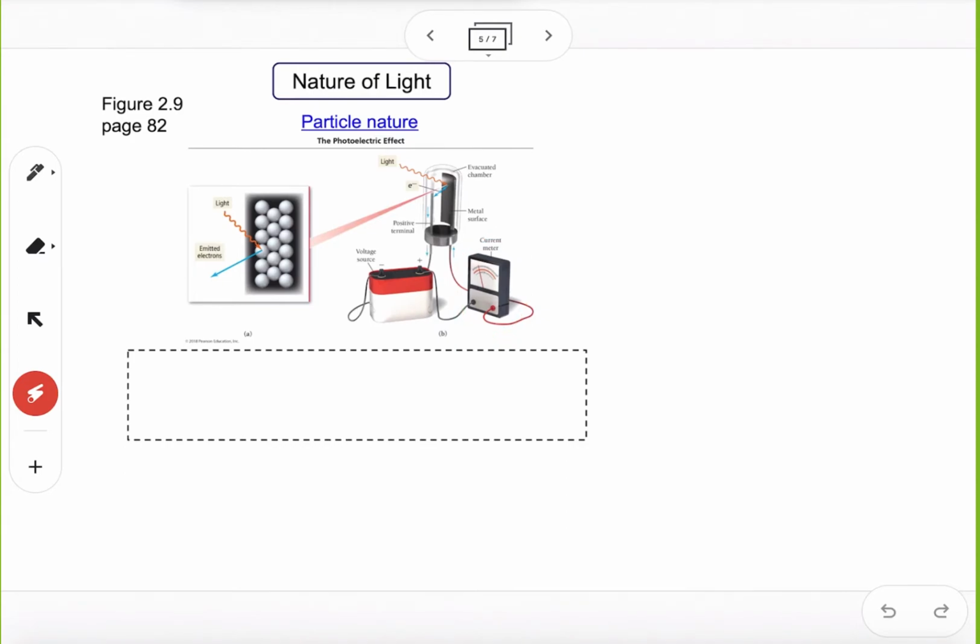This is interesting because this is against the wave nature of light. If you think the light is a wave, then when you use a dim light, that means a weaker wave, then you would wait a little bit longer to see this meter give you a reading. With a stronger light, you are going to wait a little bit shorter to see this reading. But it's the opposite. No matter whether you are using a dim light or bright light, you waited the same amount of time.